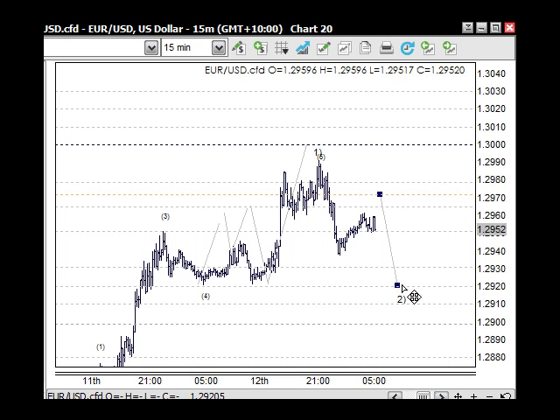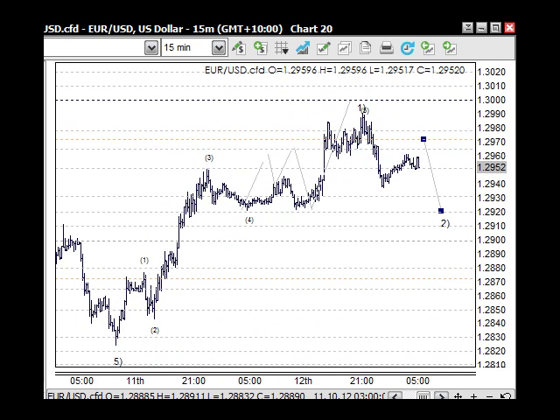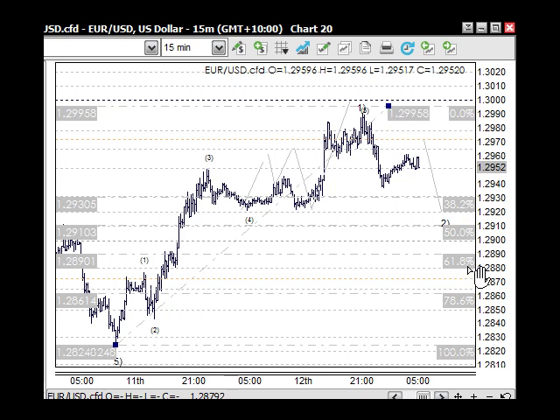So any long trades would be looking for this A, B, and C to complete, and just see if that's going to be as simple. Wave 2s are normally quite simple, so that makes things a little bit easier. But that's the 61.8% back here, so it can come back into this area through here. So we need to be a little bit careful. We need to allow that to play out through here. There is good support here first, so wave 2s don't always pull back 61.8%.